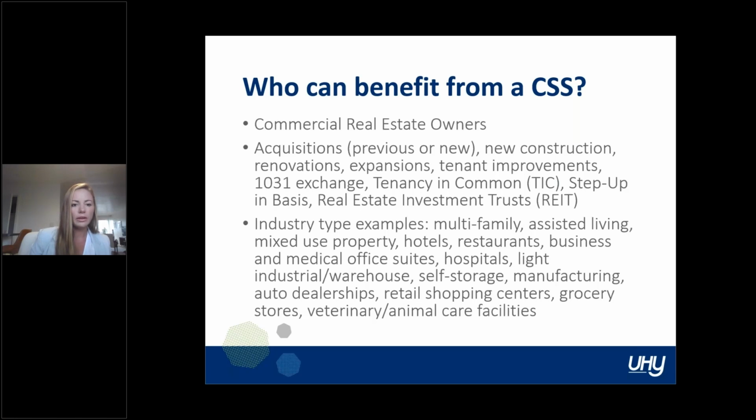So industry types of examples, I know Peter mentioned this in my introduction, but I'll just go over them a little bit quickly. So multifamily residential, assisted living facilities, mixed use properties. So your mixed use will be your residential homes that also have like retail mixed in. So sometimes they have coffee shops, restaurants, flex office space, and different things like that.